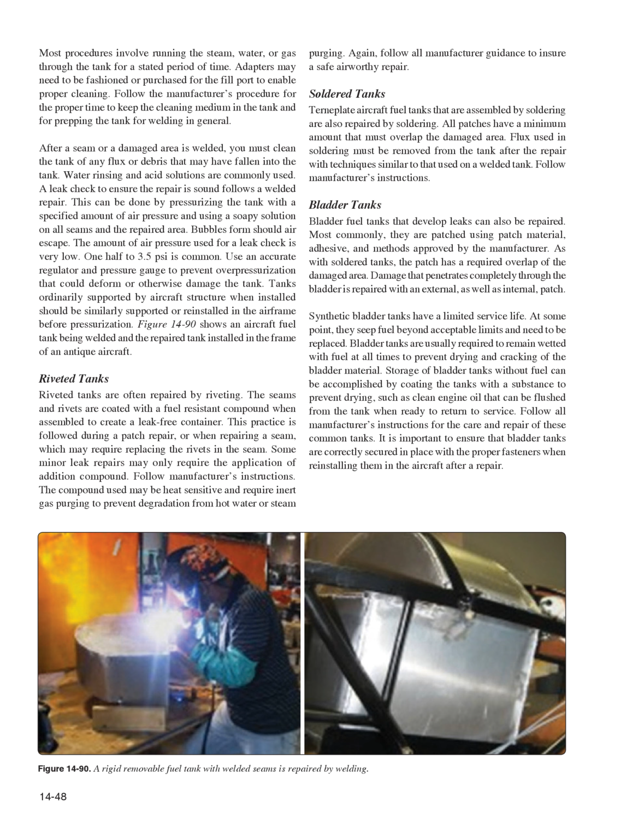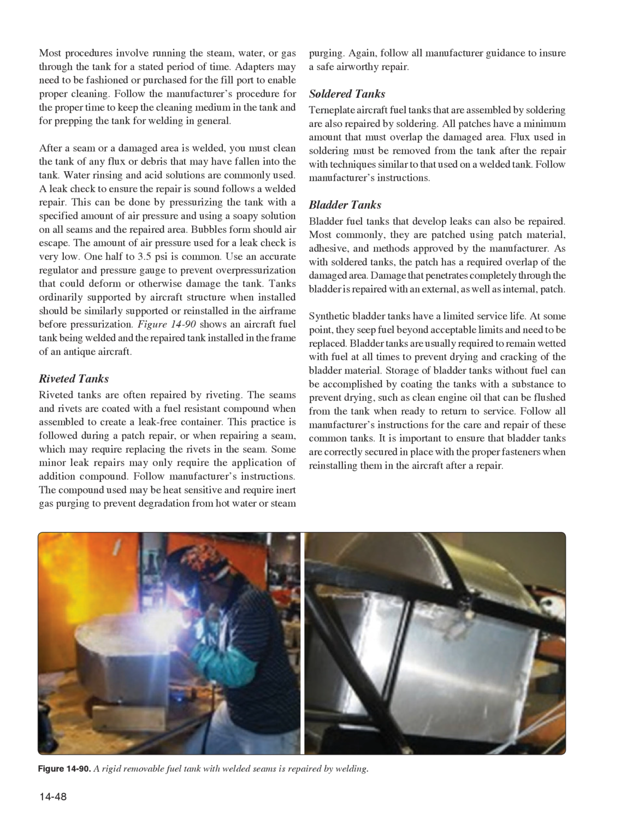After a seam or a damaged area is welded, you must clean the tank of any flux or debris that may have fallen into the tank. Water rinsing and acid solutions are commonly used. A leak check to ensure the repair is sound follows a welded repair. This can be done by pressurizing the tank with a specified amount of air pressure and using a soapy solution on all seams and the repaired area. Bubbles form should air escape.